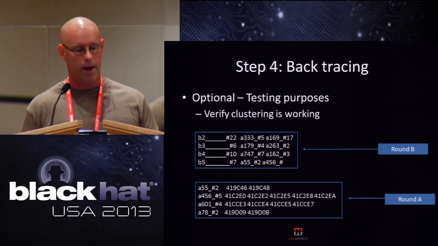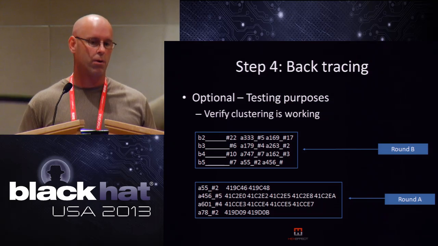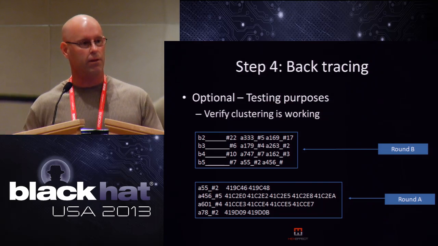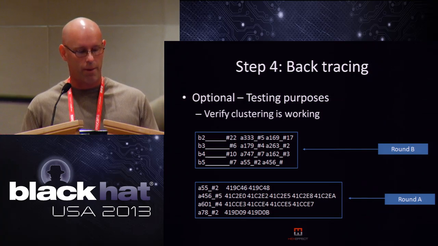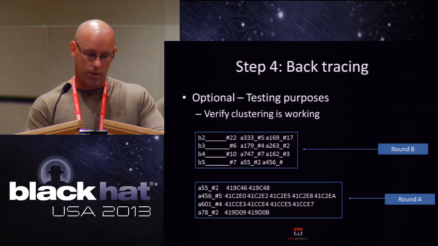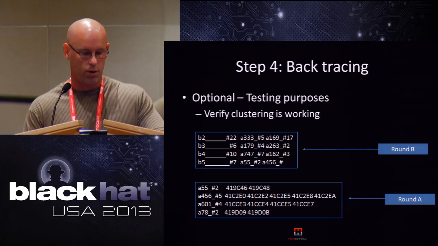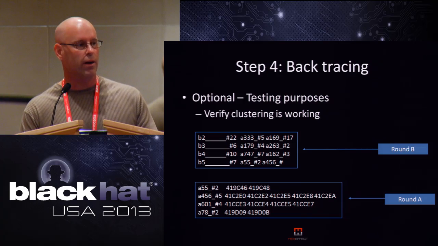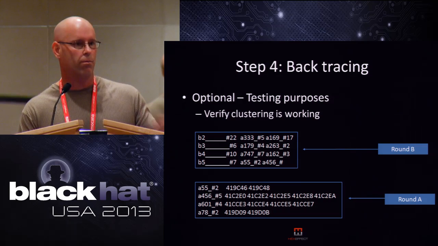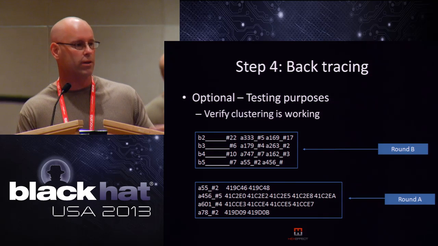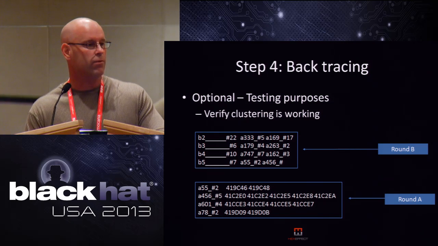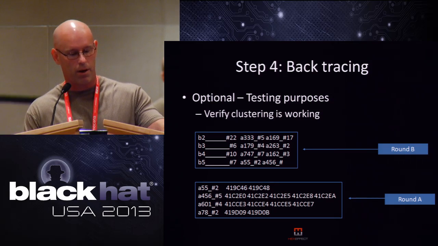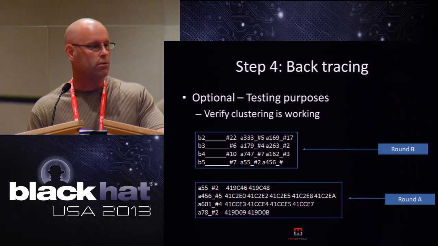So what I do is I do this backtracing, where I reverse the process. Whatever round I'm in, if I'm deep in like 4 or 5 or 6 rounds, I start decompressing it and putting it back. If we were doing 2 rounds, if you were to look at the files that are generated, it's B_backtrace, A_backtrace.txt. You look at them, you see A55 pound 2 is made up of 2 instructions at these 2 virtual addresses, right? So if you go to B up above, you'll see it's made up of clusters, right?